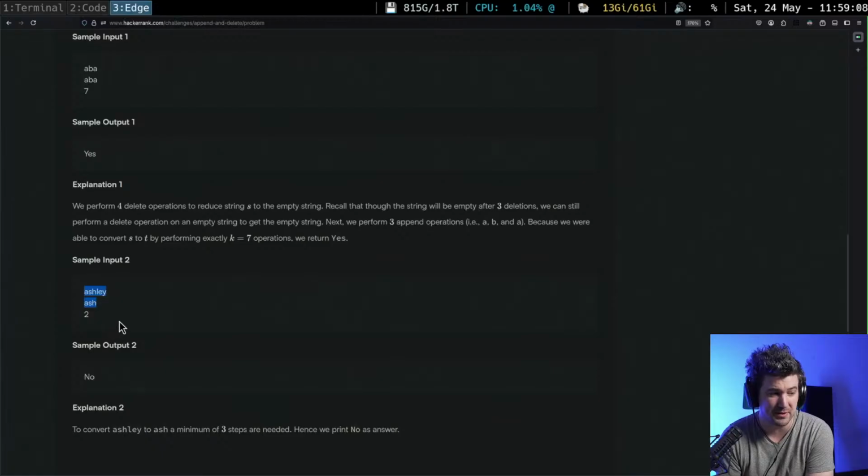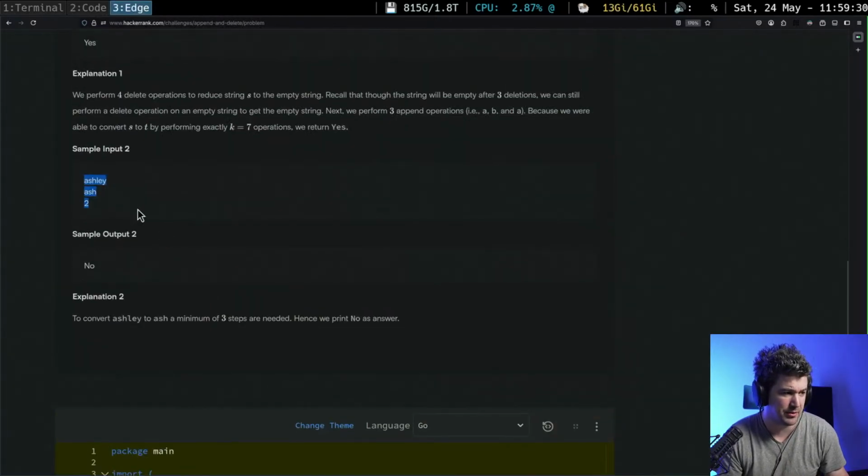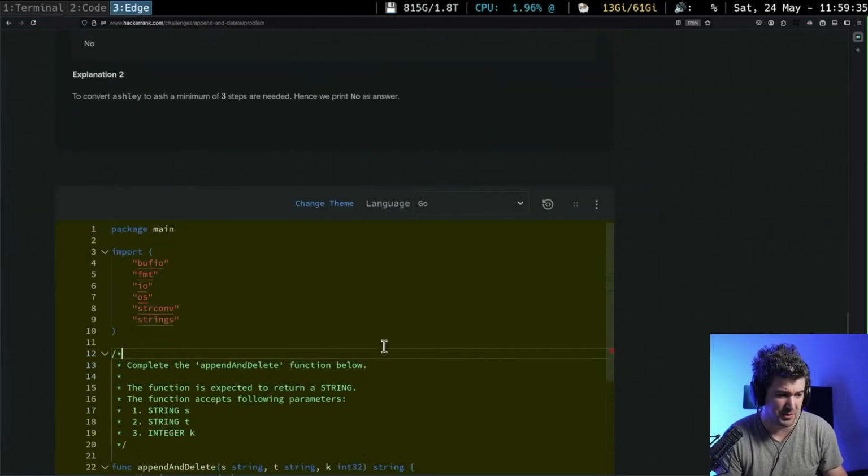Like in this one, if I made a function to calculate the minimum number of steps to get to the desired state, that is a thing, right? But minimum doesn't mean, so if this was 4, it would still be no, right? Let me try this out really quickly. I think if this was 4, it would still be no, right? This would be impossible.